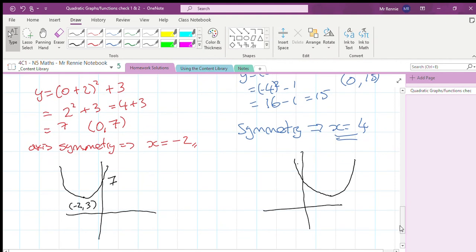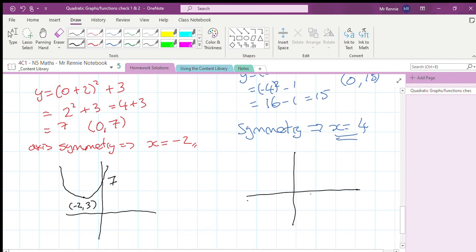In fact, I've actually made a mistake on that, so hold on, because what I have done, which is very silly of me, is put the wrong turning point in to start with. So let's try that again. We'll put a wee diagram down there, quick sketch. So it was 4, negative 1, so go along 4, down 1, that'll be roughly about there. So that's going to be 4, negative 1. I then know that this is going to turn on the turning point like that, and that coordinate there would be 15. So there's just how you draw a quick sketch of what that parabola would look like. Okay, thank you.